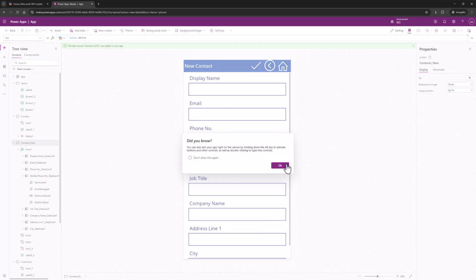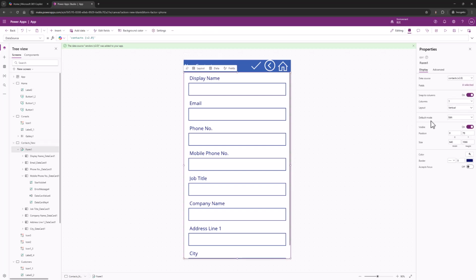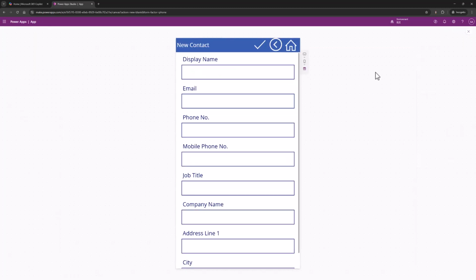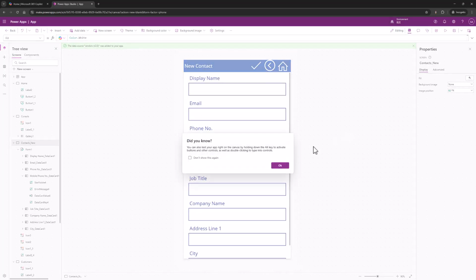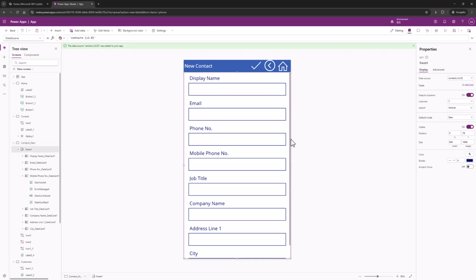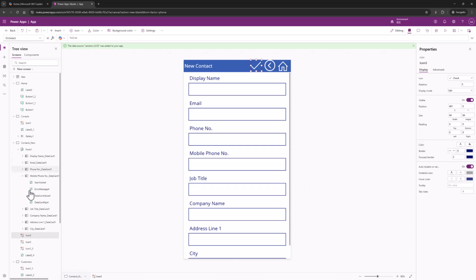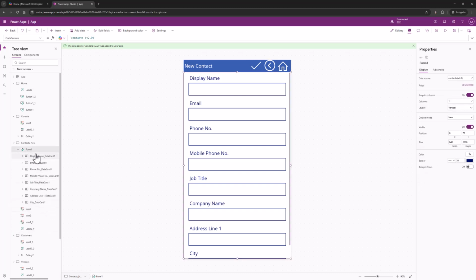Okay, one thing I am missing, we have to make this, you can see default mode, it's going to be new one. So when we click here, you can see that we have some of the valuable fields, and what we are missing is the button when we are finished with adding. So we are seeing here that this full form is named form 1.